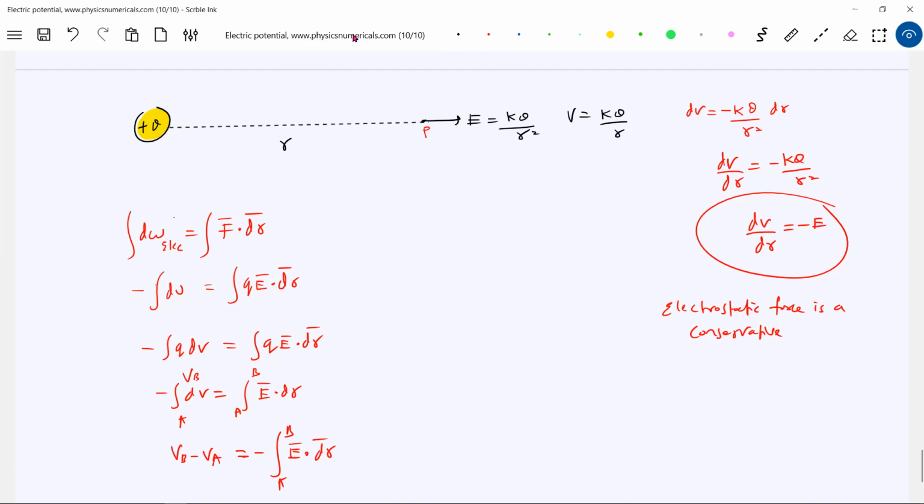Getting the idea, no? So for any charged body, if you know potential, can you get the electric field? Let's differentiate. You'll get the electric field. Or if you know electric field, you integrate, you'll get the potential. Getting the idea? I just wanted students to not accept it blindly. How come you're writing this one? No, we are not writing it blindly here. I just took the example of the point charge. From the point charge, what happened? I just related them. So there is no blind assumption here.